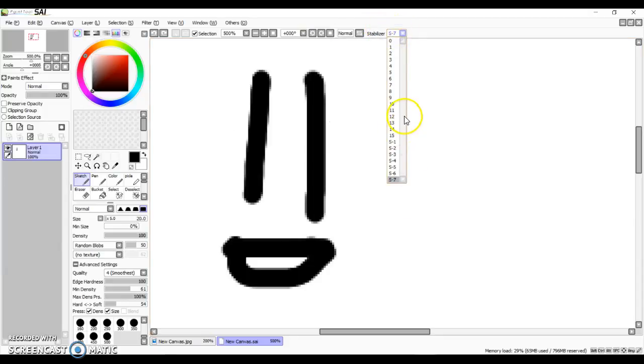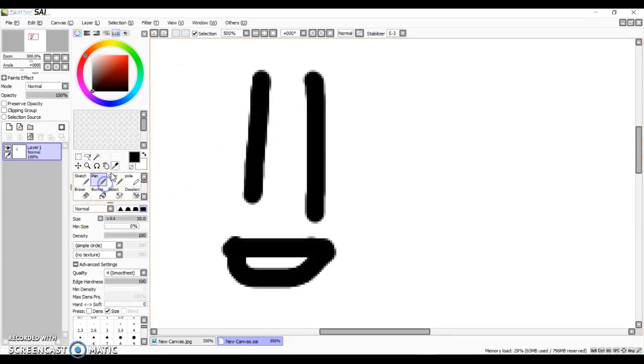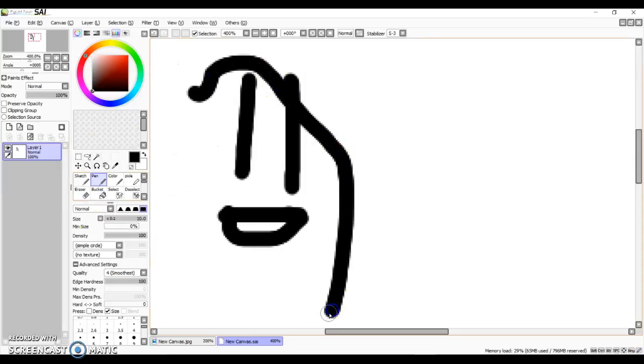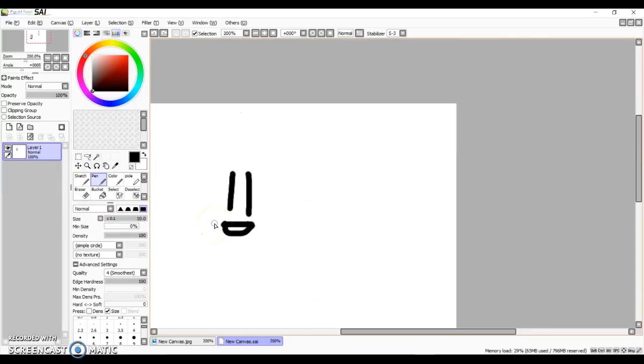If you say the stabilizer doesn't work, why are you showing it off? It's because you do not have a drawing tablet. You need to go get one. There's some really cheap ones on Amazon. I bought mine on GearBest. It's pretty good. You can buy yours on Amazon. There's Wacoms and Huions. Those are the only good ones you'll actually find.